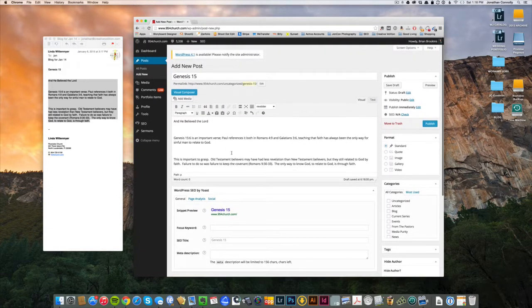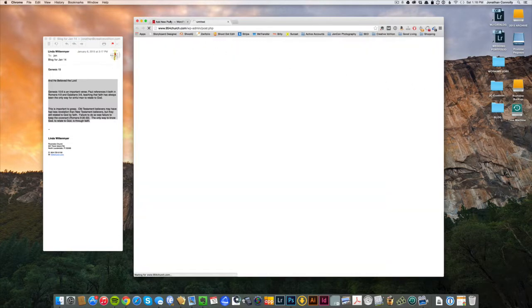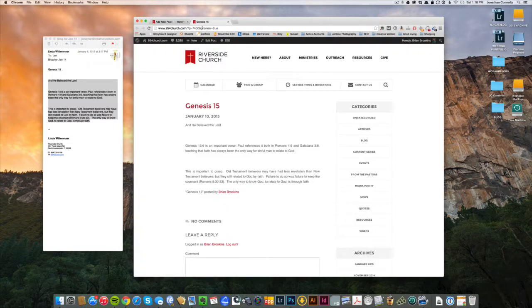Okay, so everything is now on my page. Let's just preview it to see what it'll look like. So I'll go over here to the right and hit preview. It's going to open up a new tab. It's okay if you close this down because the original page is always going to be there. So, all right, this is an example of what the blog post will look like.